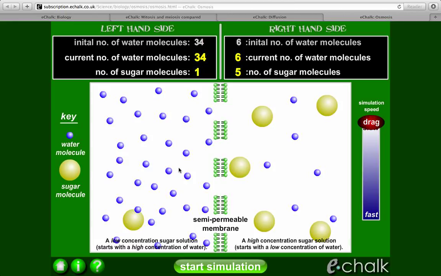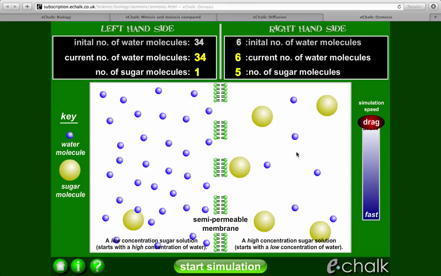And the last thing is that they go from an area of high water potential to low water potential. That actually just means high water concentration to low water concentration, but the much better terminology is high water potential. The potential is, how much potential does it have to give water? So if we've got this frozen here, this is the beginning point. The blue are water. If you look at this side, look how many waters this can donate compared to this. There's loads here, and so water is going to go from here to there.